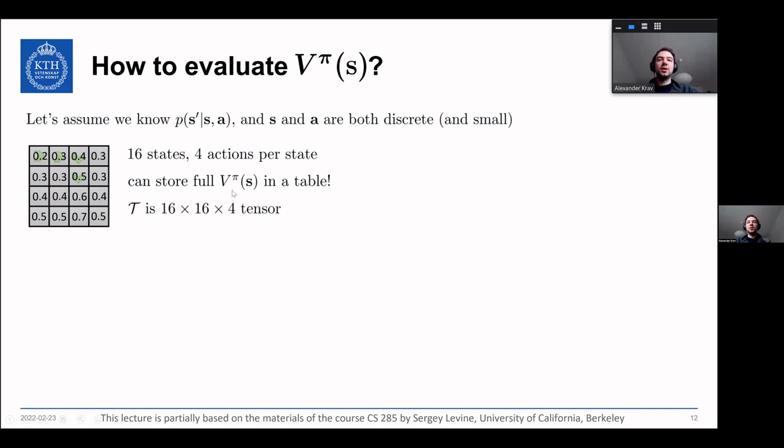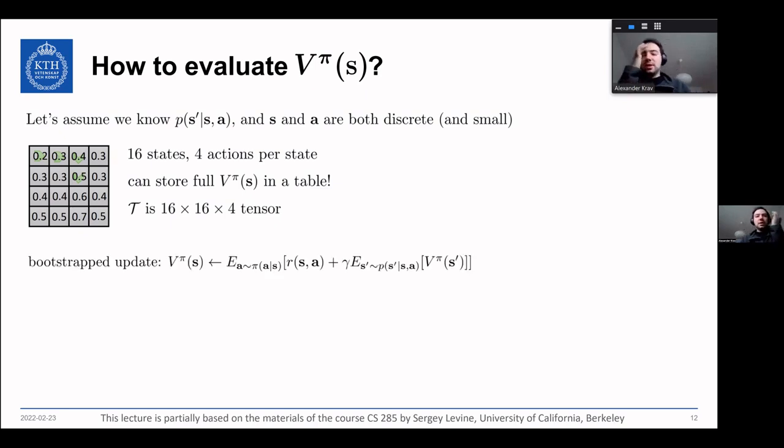So the value function is defined on a state. And here we'll be talking about tabular reinforcement learning. Tabular means that we just represent it in a table, literally just writing the value function value for each state. Then the question is how to evaluate.